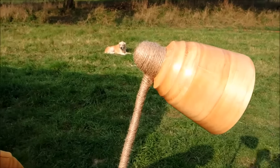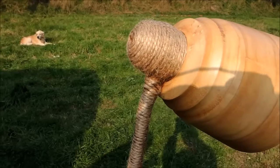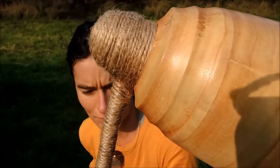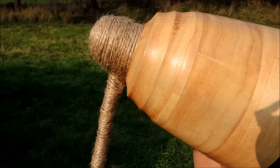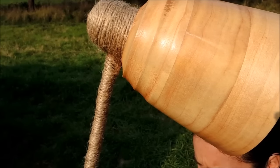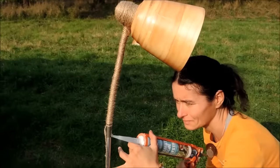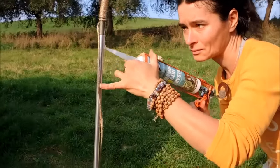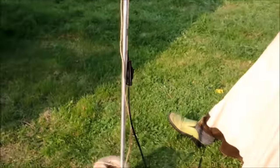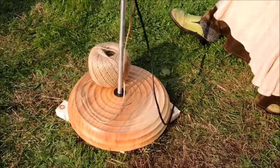Here, what is my maid doing here? It's this with hemp rope. We make totally, and also with glue, a totally natural lamp.